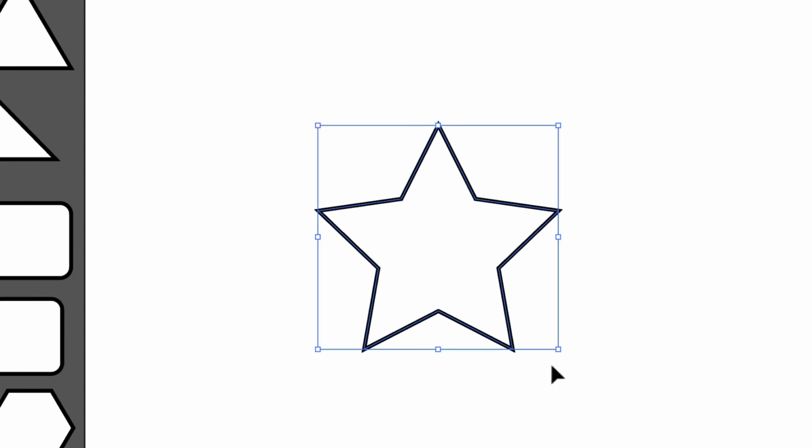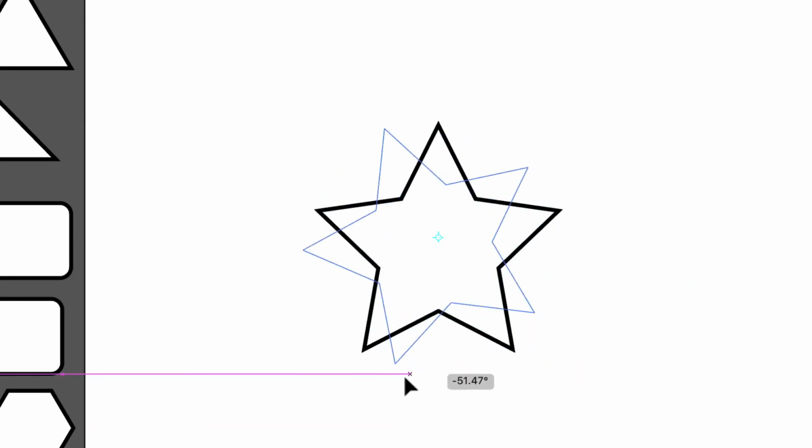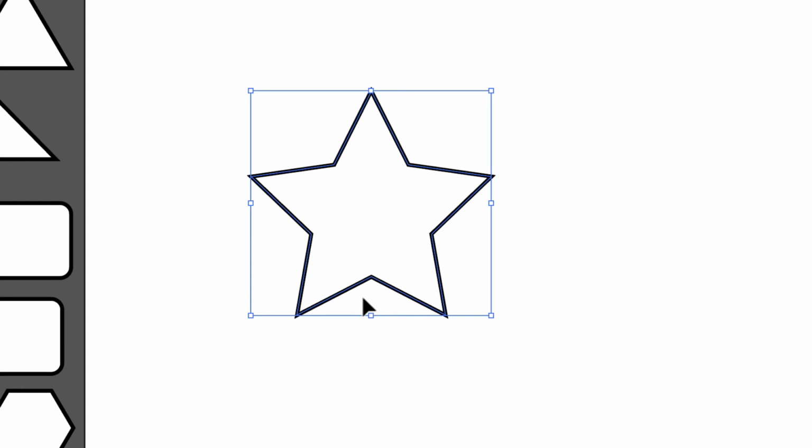Now, if you tap the letter R on your keyboard, R like a pirate, that activates what's called the rotate tool, and then you can also do the same thing. You can just click your mouse and it'll rotate around that anchor point there. And then when you're ready to go back to the black arrow, you just tap the letter V on your keyboard, R and V, those are keyboard shortcuts. All right, so you can rotate things.